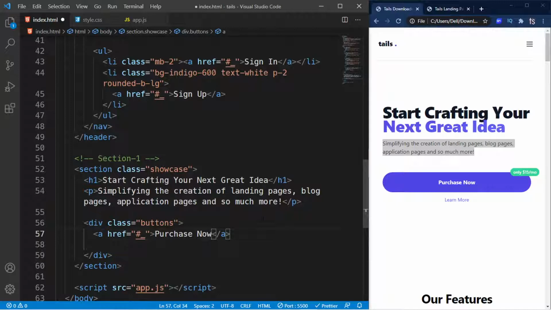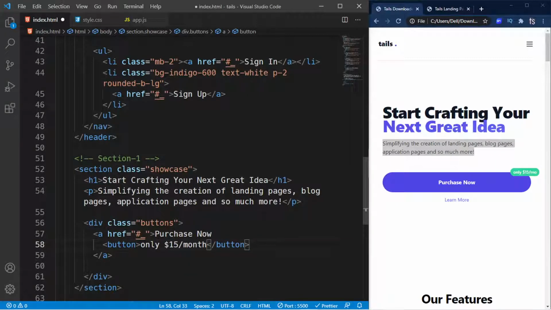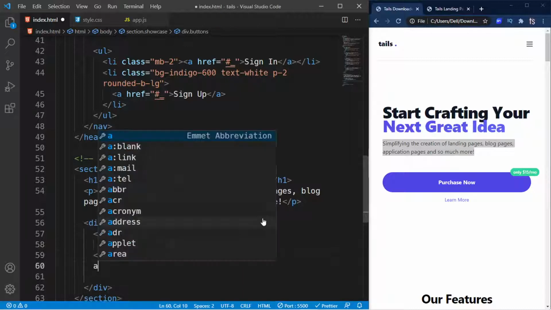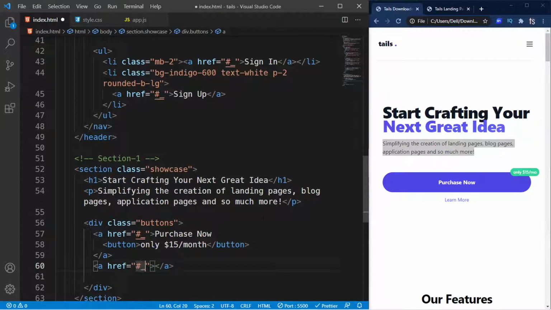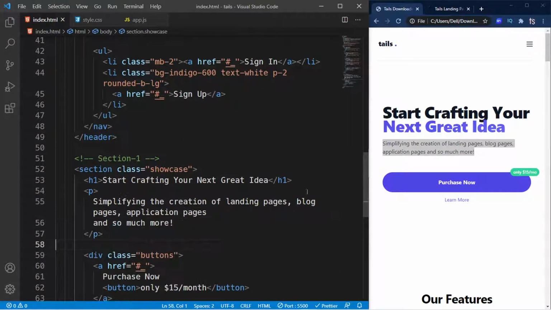Within this link, let me place a button here that says only $15 a month, like that. And I'm going to place another link with an href that goes nowhere once again, that says learn more, like that. So let's save that and let's begin styling it.